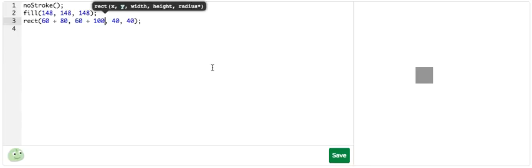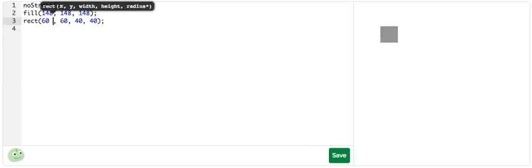But there's a more interesting way to do it. We could actually move the graph paper instead. If you move the graph paper 80 units right and 100 units down, you will actually get the same visual result. Moving the coordinate system is called translation. The important thing to remember is that, as far as the rectangle is concerned, it hasn't moved at all. Its upper left corner is still going to be at 60, 60. When you use transformations, the things you draw never change position. The coordinate system does.